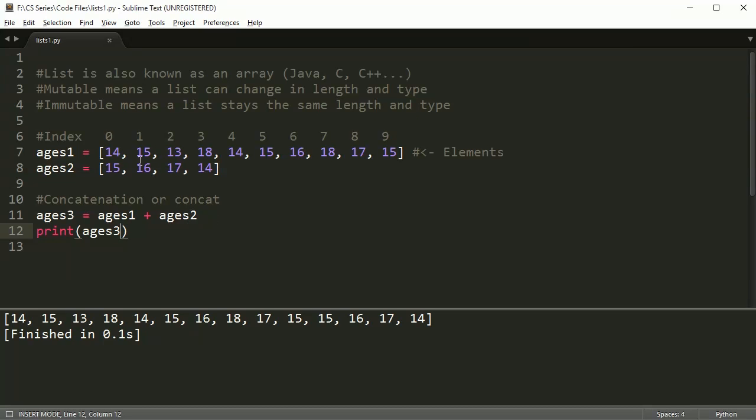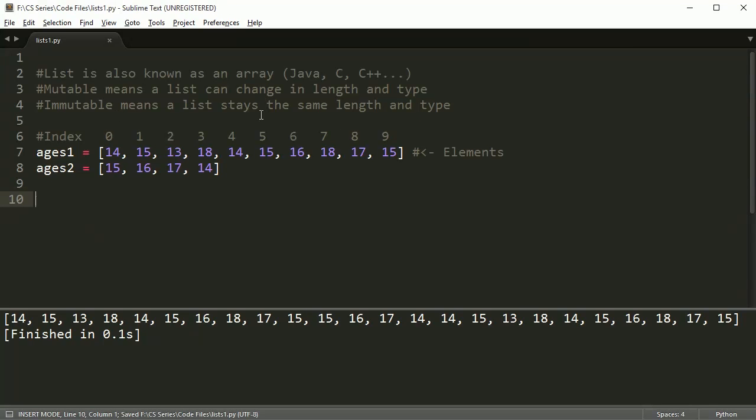So maybe for whatever reason I need to keep these two separate because I collected the information on different dates, so I want a different list for every single day that I collect information, but at the end I want to put them all together. You can do that. You can also add the same list onto the end, so I'd have this list, plus the first one again, and you get a really long list of all the elements. It's just this, plus this, plus this, gives you a long list. So, kind of interesting, that's all about concatenation.